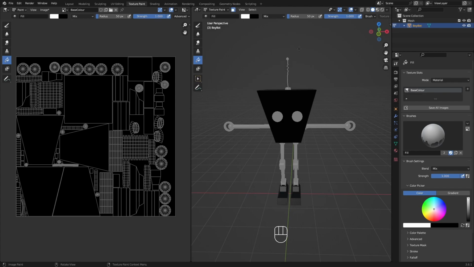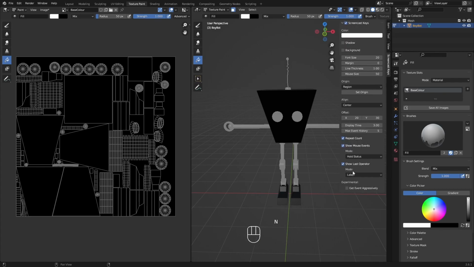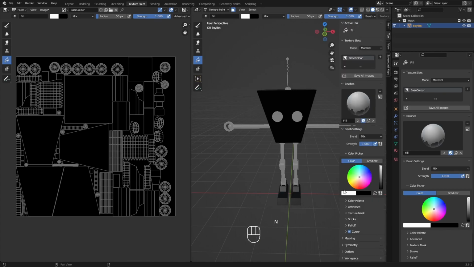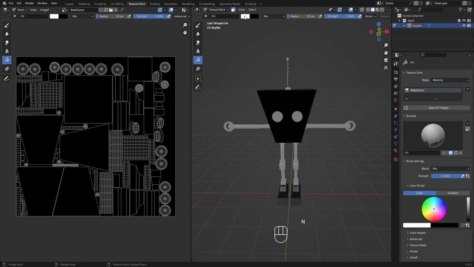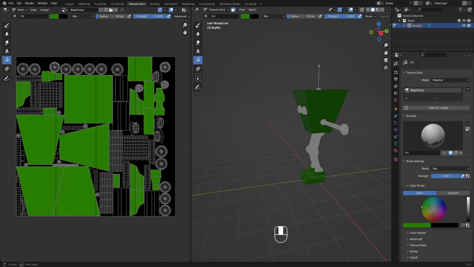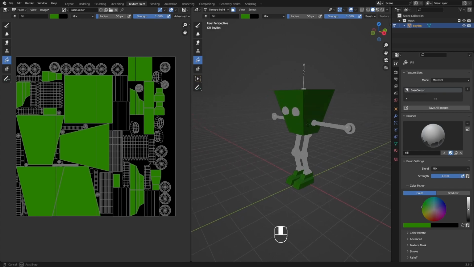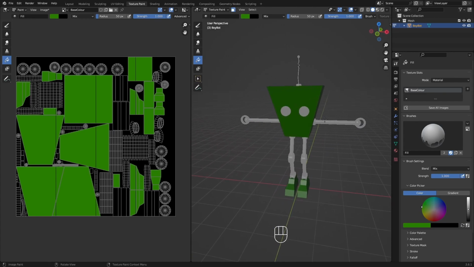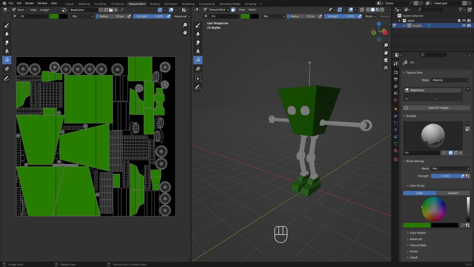We can choose this color here, we can choose it here, or we can choose it by pressing N and then going to tool. We can choose the color here as well. But since it's already up here, I'm going to click this button and then choose the color. This one, I want to make it green, but like a darker green. So like this, and then I'm going to click. And there we go. We have the colors on the places where we've masked. So here is the head and the boots.